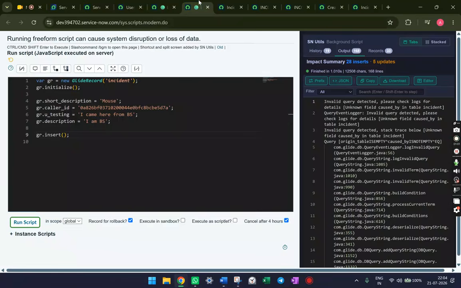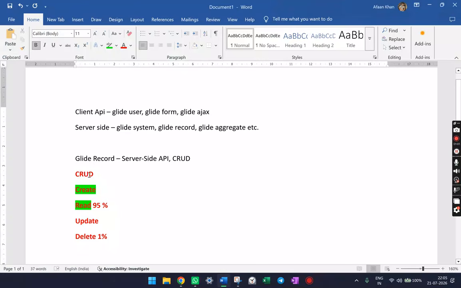I'm telling you this GlideRecord is very important. If you do not know each and everything in GlideRecord, then people will not consider you even, because whatever I am telling you here, we will utilize everywhere. Like in scheduled jobs, in script includes, in business rules, everywhere we are utilizing this thing only. That's why, first of all, I'm explaining this GlideRecord. We have only dealt with read and insert. Create and read we have done. We will do update and delete tomorrow.